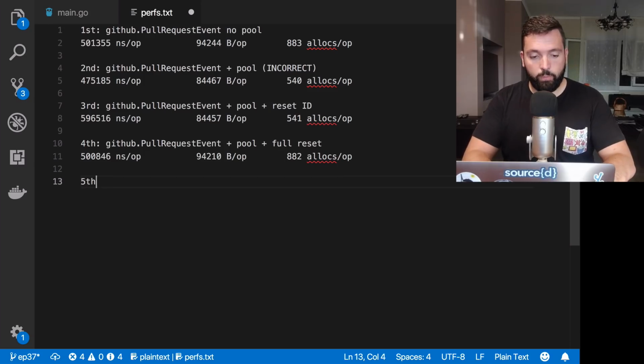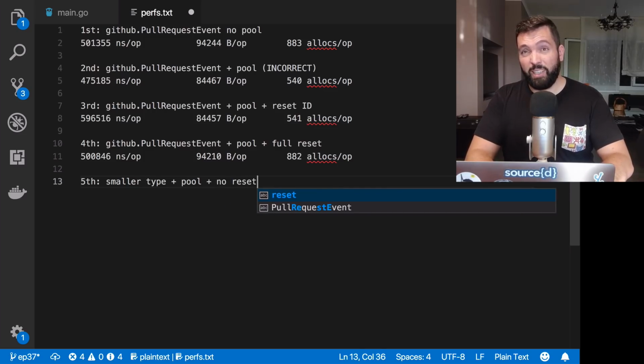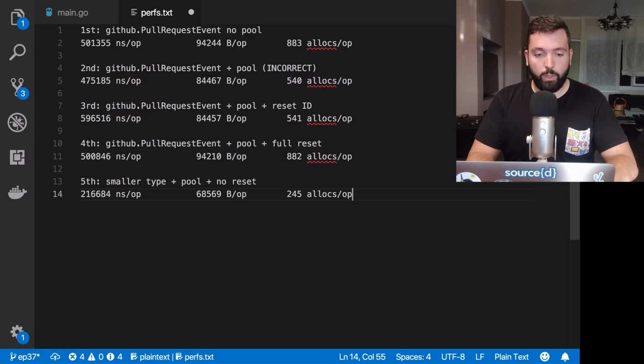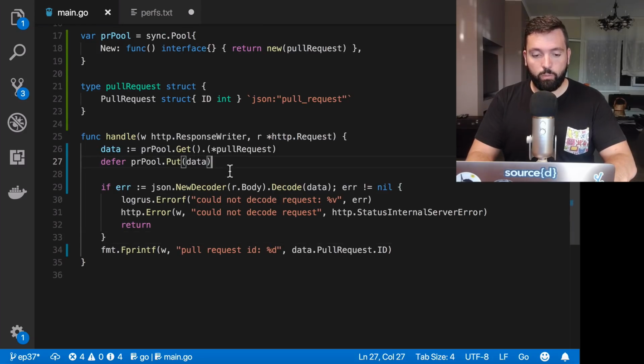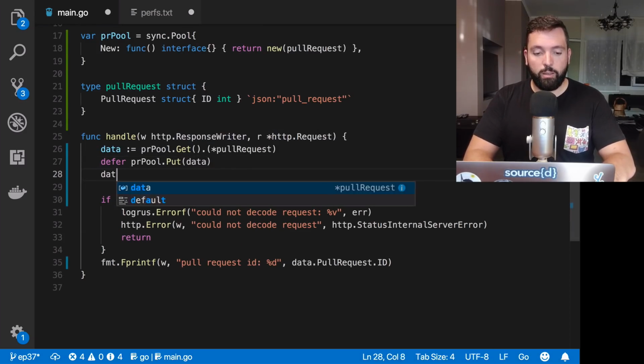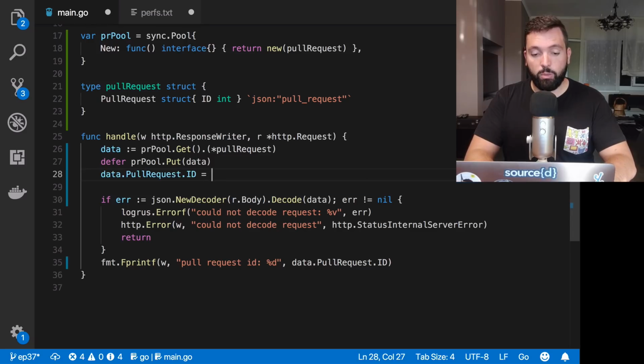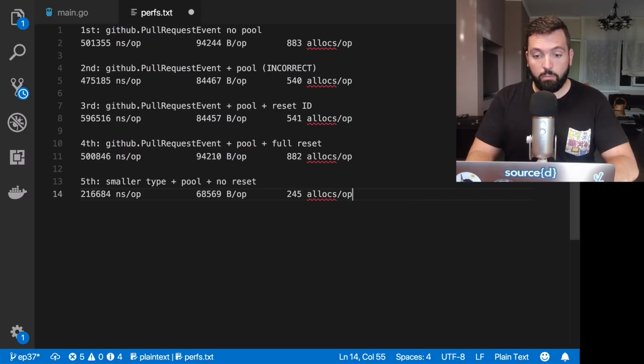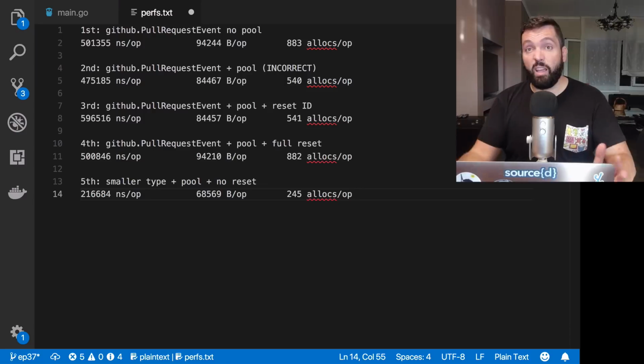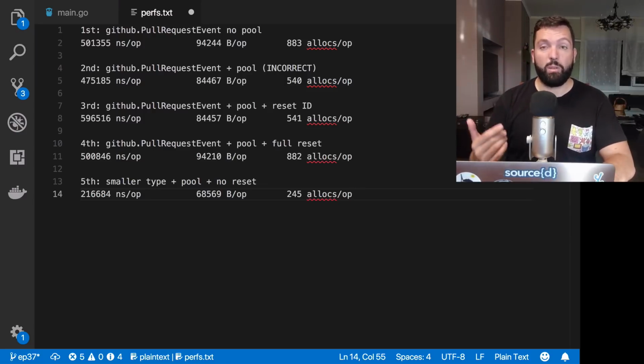So smaller type plus pool plus reset, or rather no reset, because we don't really need any since there are no pointers in there. You could say data.pullRequest.id equals 0 if you really feel like it. I'd say it's not really necessary, again, because we always get a new ID in that one. It's actually compulsory because GitHub works the way it is.